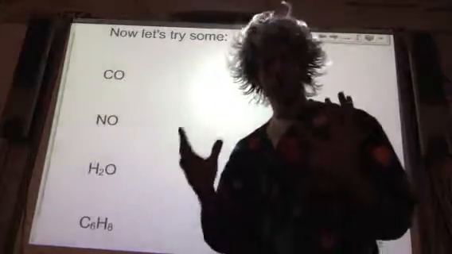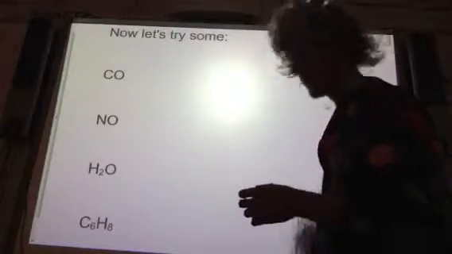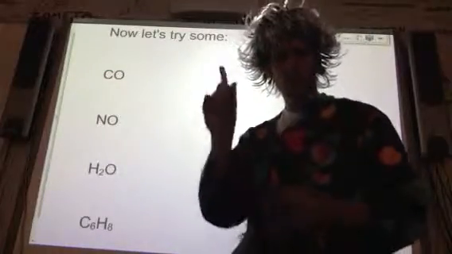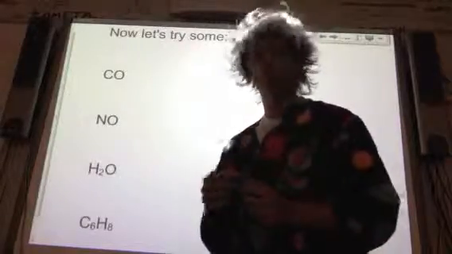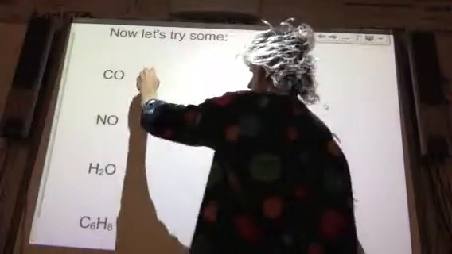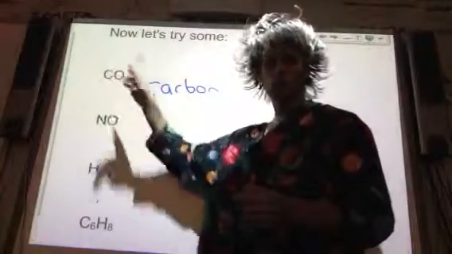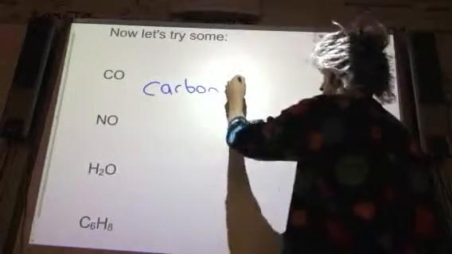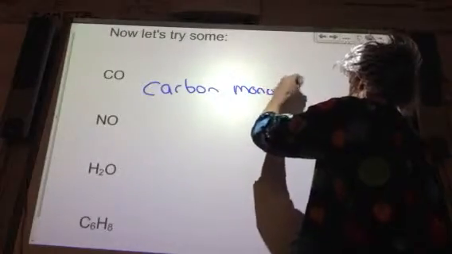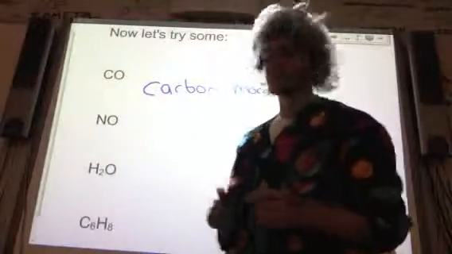Okay? Let's try this one, CO. Now, that's not only the symbol for Colorado, but it's also a molecule. So let's try it. How many carbons are there? Well, there's just one. So do we have to write the prefix if it's in the beginning? No. If it's in the beginning, we don't, if there's one. So we can just write carbon. How many oxygens are there? There's one. Now, this time, we do have to write the prefix. Monoxide. You can only cut off the beginning. You can never cut off the other stuff.